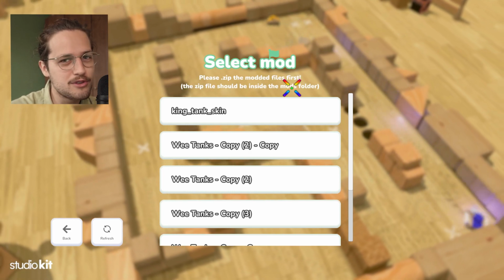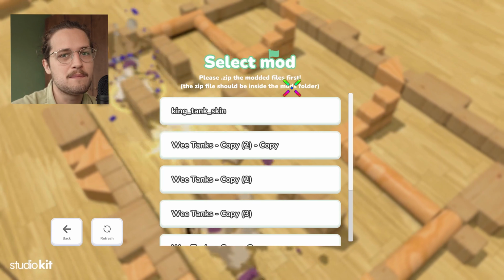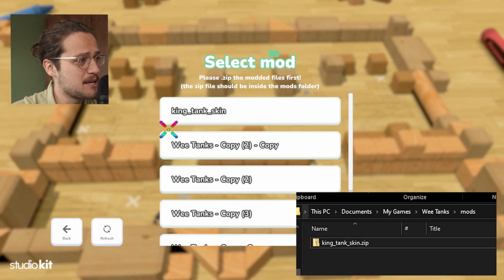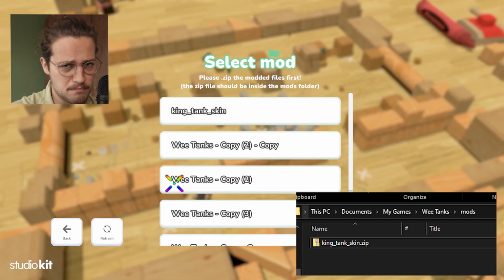Now, if you're a little familiar with how to mod in We Tanks, you probably already know where the mods folder is, but if you don't know, it's in the documents folder, my games, We Tanks, and in the We Tanks folder, you need to make a folder called mods, just all lowercase, and that's the mods folder. There you can place your own mods, test them, and then you zip them.